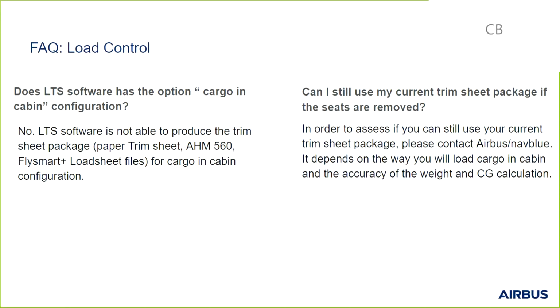We have received also another question about the way to use the cargo converted in number of packs in the cabin zone. The answer is yes, provided that you load the cargo evenly in your cabin zone, and you still remain within your CG operational limits, accounting for the inaccuracy concerning the passenger distribution. If you want more information about operational limits and how to calculate the CG of the cargo, you can refer to the IZ article that was updated last week.